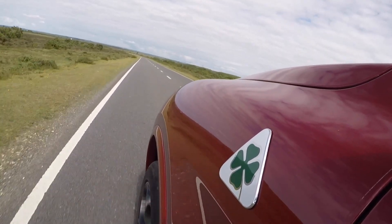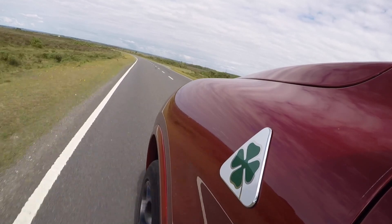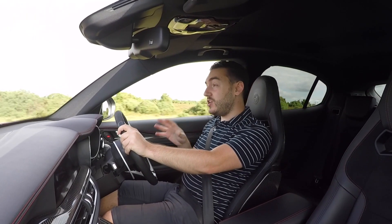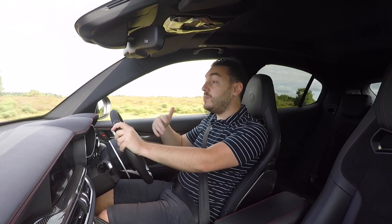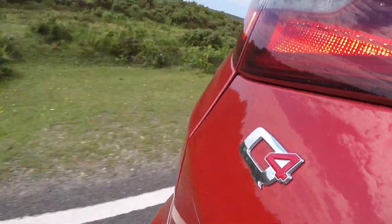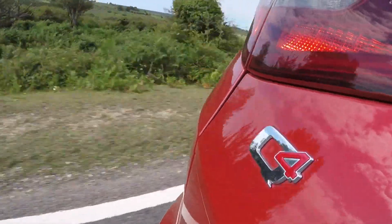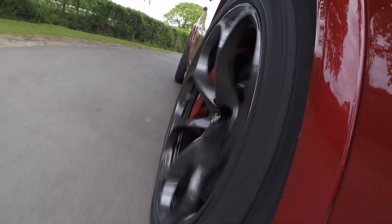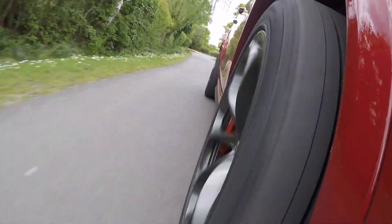I know the SUV sceptics will already be saying that all-wheel drive dulls the fun, it adds weight, it makes everything far too understeery when the going gets twisty. And on a lot of SUVs, you'd be right. But credit where credit's due, this Q4 all-wheel drive system is great. It sends up to 100% of power to the rear of the car, making it playful and agile. Up to 50% can be sent to the front when the chassis detects some slip or loose surfaces, or you just need some more grip to pull the nose into a corner. Team it with really direct, responsive steering and a general resistance to body roll, and you'll find this car behaves much more like a sports car than a family SUV.